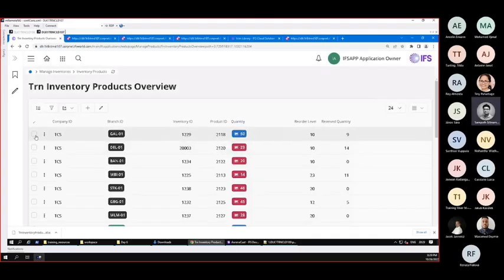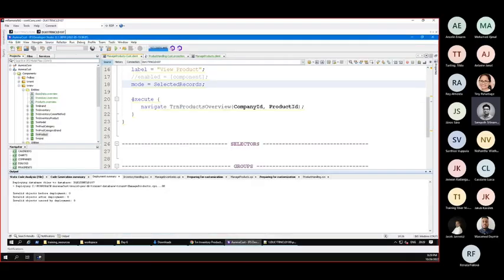So I can click 1, the view product is enabled. Click 2 or 3, it's still enabled, right? And then I can click view product. It doesn't do anything. The reason is that this execute behavior now has to change.